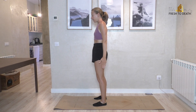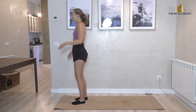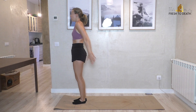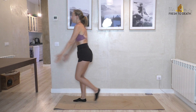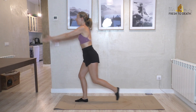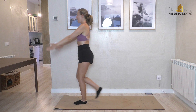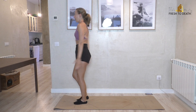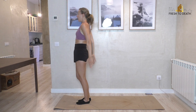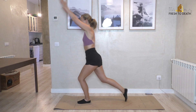Come to the front end of your mat — we're going to do an alternating rear lunge with an overhead reach. Starting with the right foot, step back, sink into it, all the way back up to standing, other side. Make sure the foot that's stepping back has the knee and toes directed to the front of the mat, and you're fully sinking weight into it — not just keeping weight in the front leg and tapping back. Back will stay straight; weight is equal between both legs, but we're pulling from that front heel to come back up. Heart rate is already coming up. Here's four and last one.